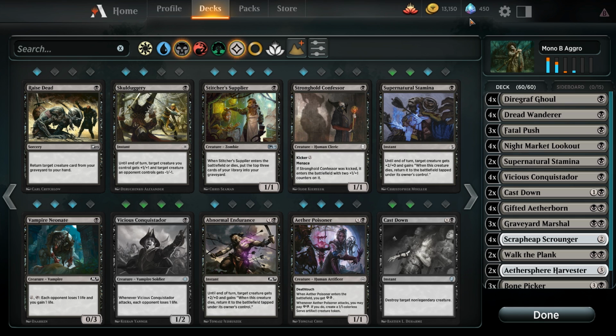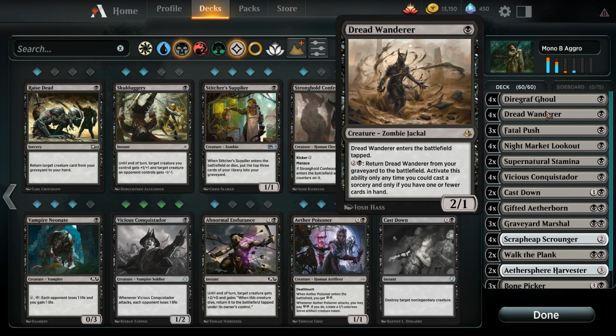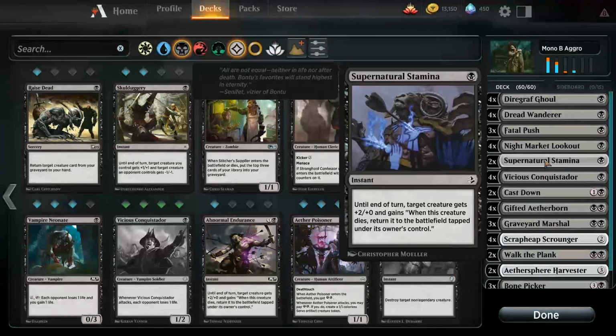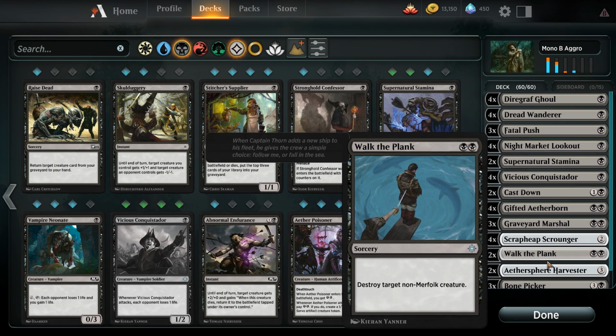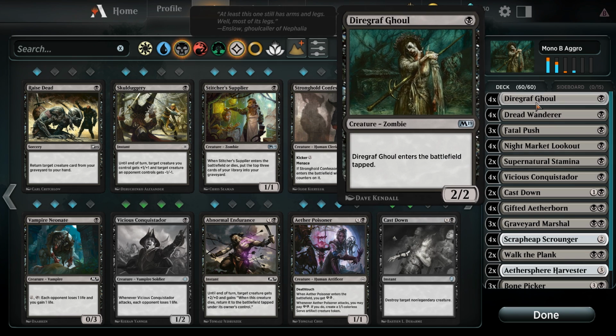But this is essentially kind of like a red deck. And red decks in Magic, using goblins and lightning bolts and all kinds of stuff like that, are very aggressive. And this deck's going to try and play a little bit similar. Obviously, it's going to have different functionality than red. Red usually is going to use burn spells and things like that. Whereas with black, we're going to be using things like, for example, Cast Down, destroy target non-legendary creature, Walk the Plank, destroy target non-merfolk creature. So rather than using burn spells to finish off our opponent, we're going to be using removal spells to open up the way for our creatures to then finish off our opponent.